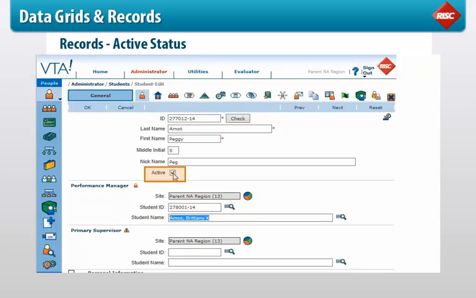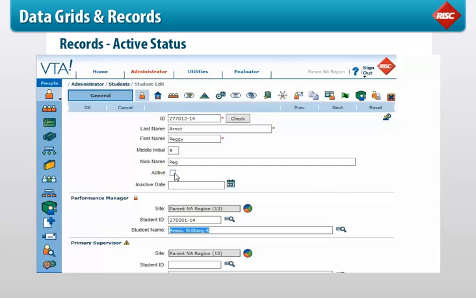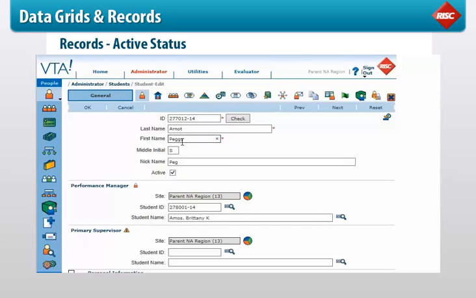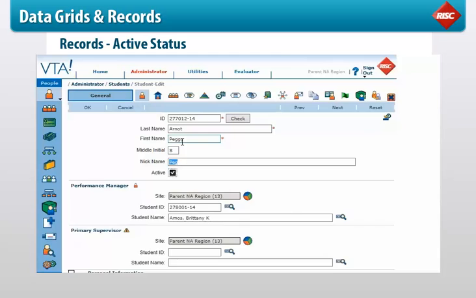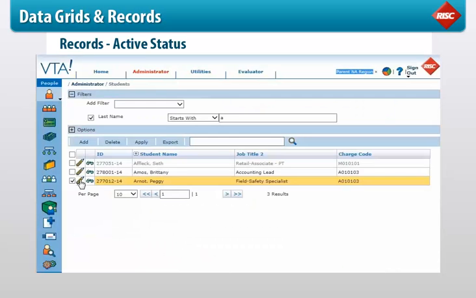This can be done by clicking the box with your mouse, or, if you prefer using hotkeys, by pressing your keyboard spacebar while the page is focused on the active field. When you use a VTA search, or an autocomplete field, only results for active values are returned. When viewing data grids for records with an active status, both active and inactive records are displayed. Inactive records will be displayed in gray text.